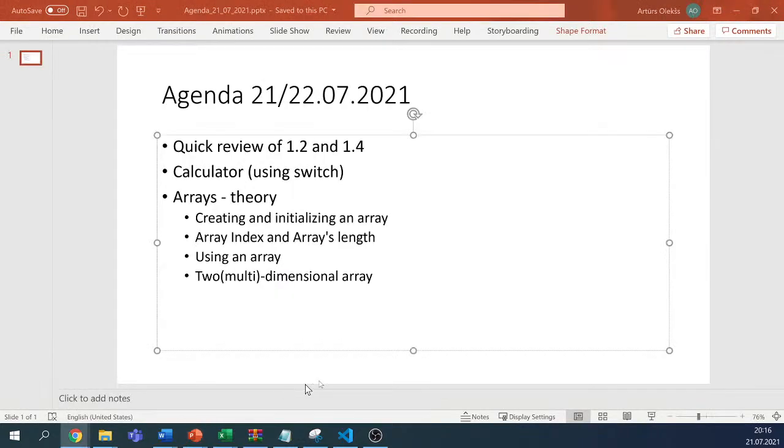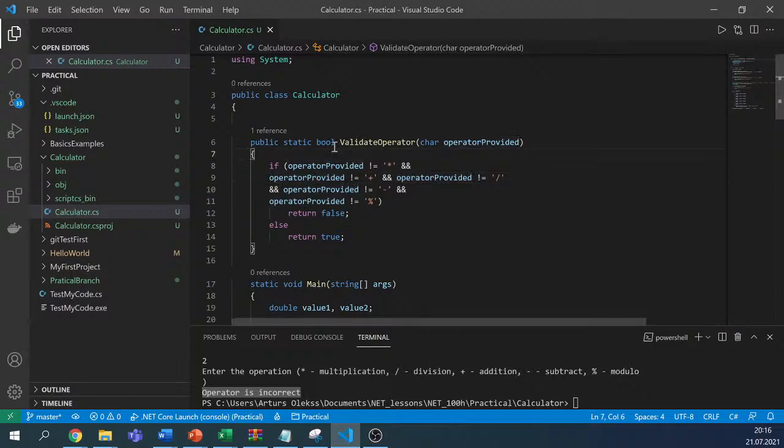For example, here I defined Boolean, so the return type can be Boolean. I cannot return a string. I cannot return a number. It can only be Boolean. If I have void, I cannot return any type. So whatever type is here, the return should have the same type.